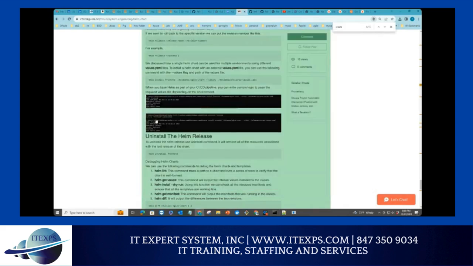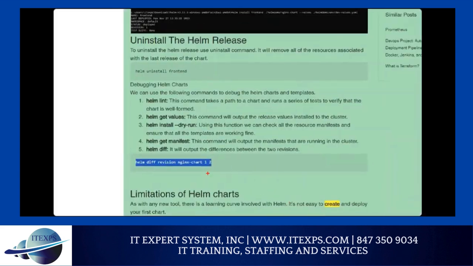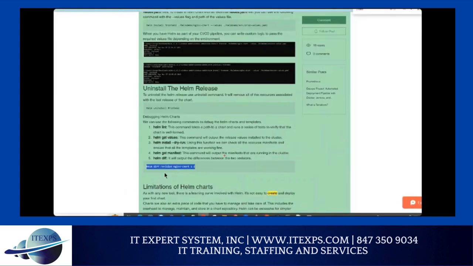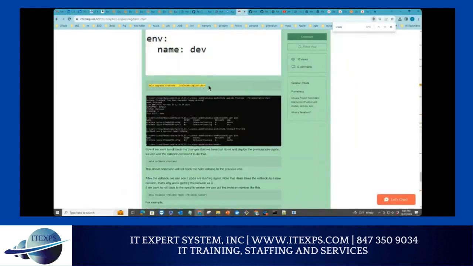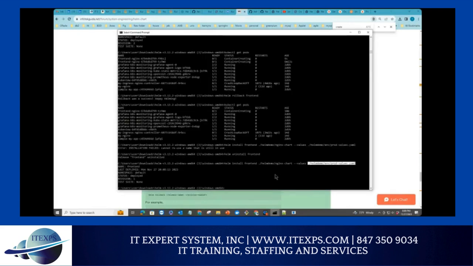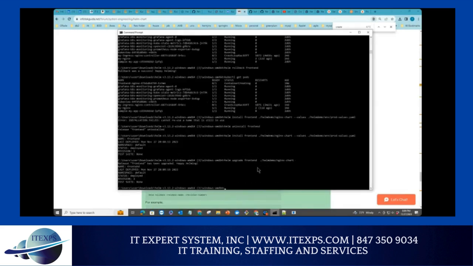And then you can also compare if you have multiple versions available. So let's do an upgrade. I'll do an upgrade on this one just for knowledge purposes. I'm going to upgrade this, and this will create a second version. For some reason I didn't copy paste properly. Let me copy this one more time. And now I'm going to upgrade. So now there will be two versions. I can see version 1 and now version 2.